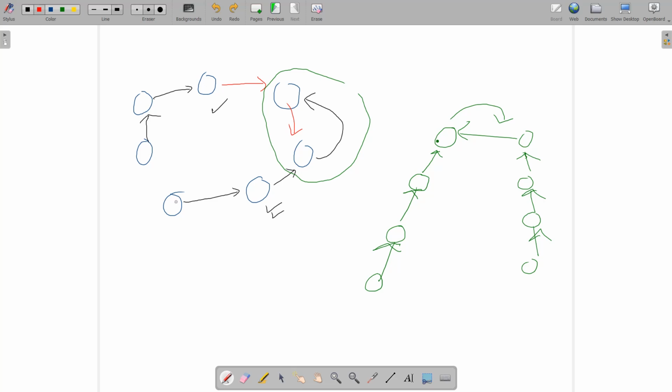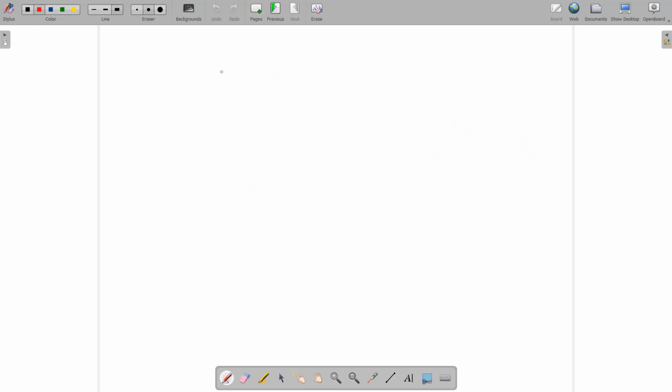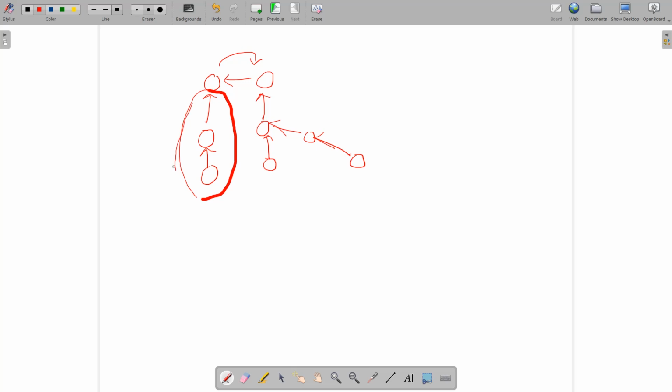How is this going to be done? Let me just move on to the next page and explain it in simpler words. So suppose there are two nodes and there is an arrow over here and an arrow over here. Now this is one of the arrangements and this is one of the arrangements. And suppose there is also another arrangement like this one. So first of all, you need to understand that for every node in a cycle of length two like this one, you need to find the length of the longest arm present over here. This is 2, right? Yes, this is 2, or you are going to find out this one.